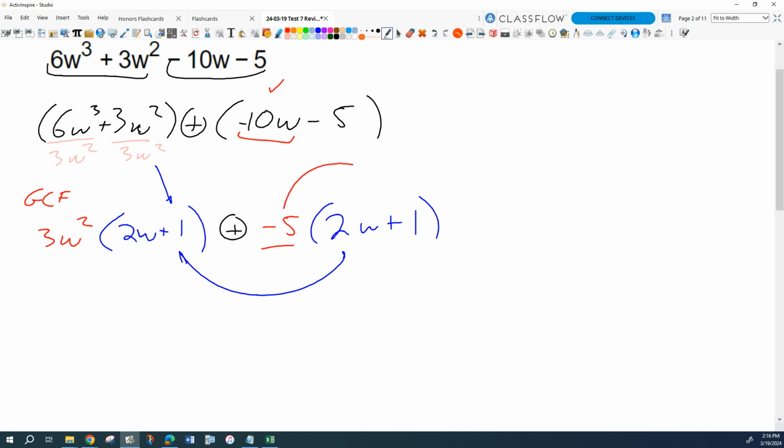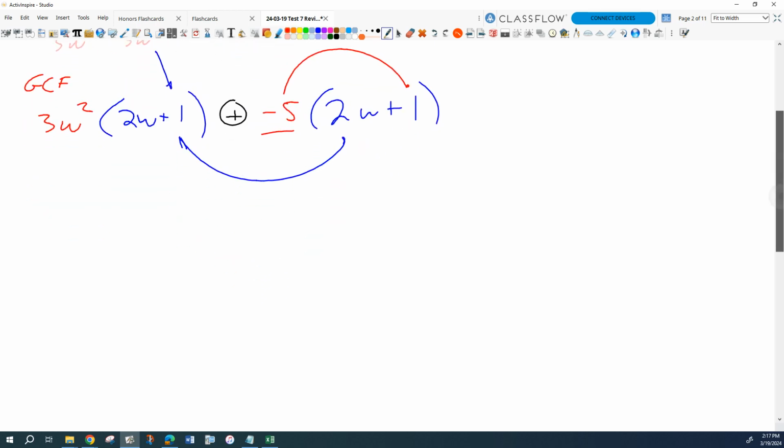Now let's just see if it works with the other term if I distribute. I get negative 5, so it does. All right? So grouping is going to work. We just have to finish because we're not done yet. Some people stopped there too, and they're almost at the finish line, but they stopped one step short. So now how does this turn into an answer, a factored answer?